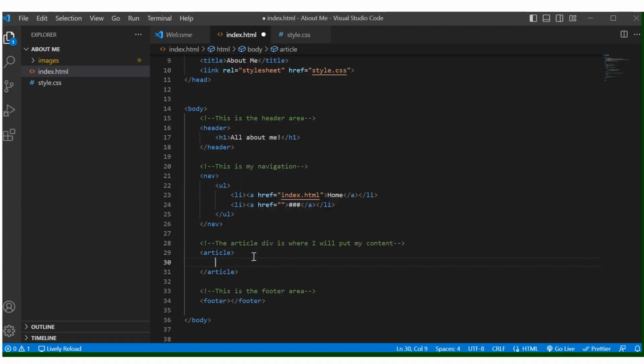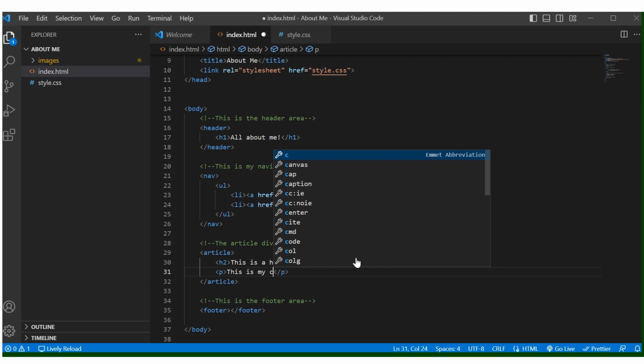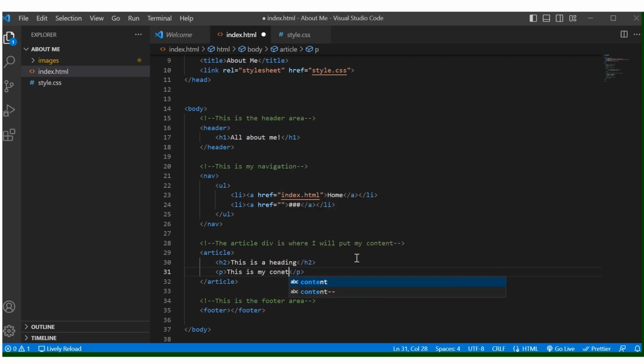So we set a H2. This is a heading, and then I will give it a P tag, and this is my content. Lots and lots of text to read.